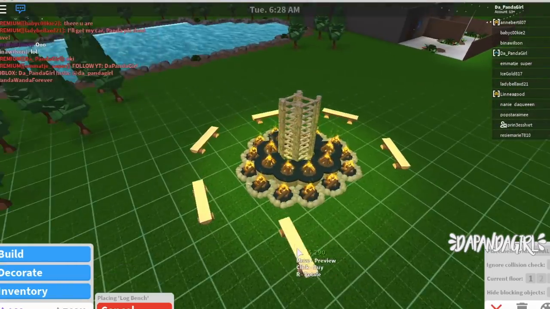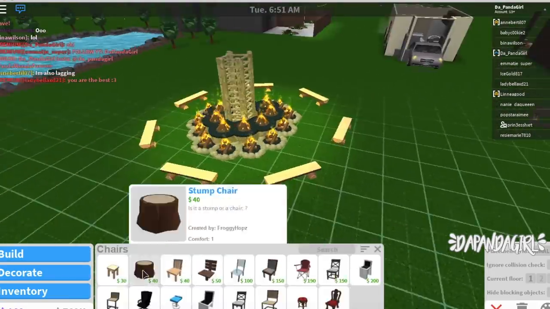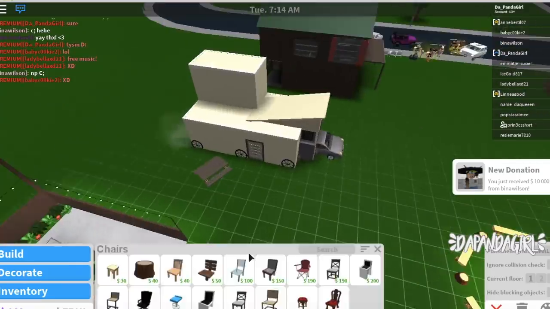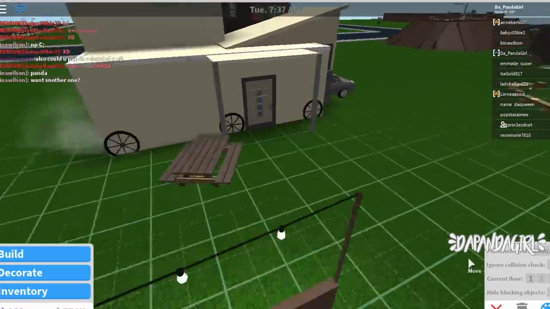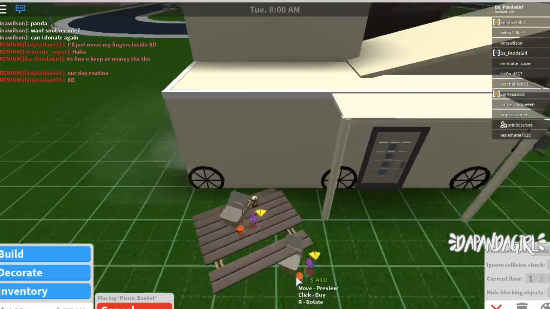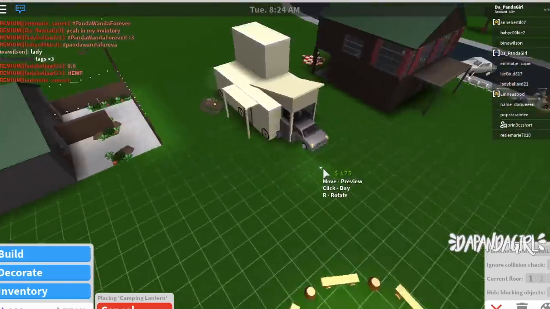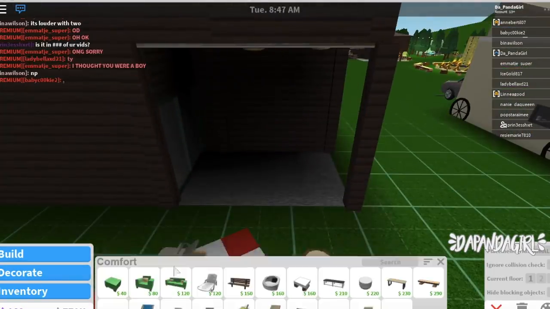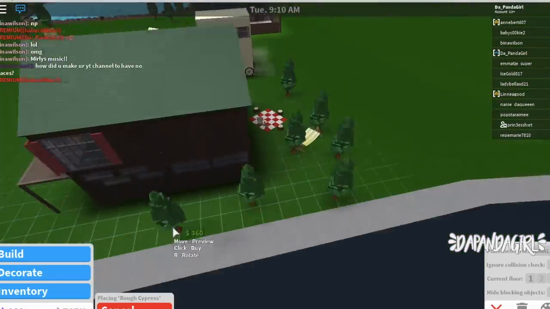And now, of course, you need the typical log chairs or seats, and that's what I added in, and also the little trunks of the tree. And now for some more trees!